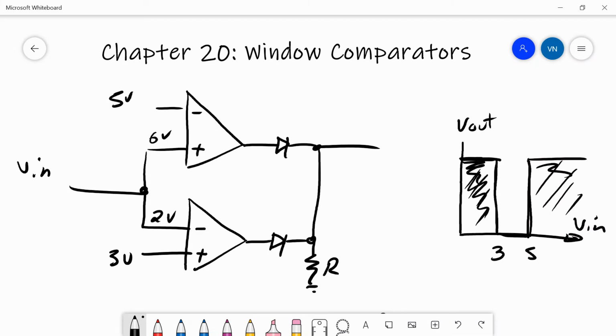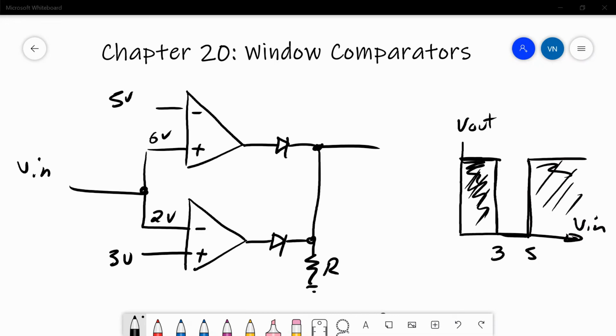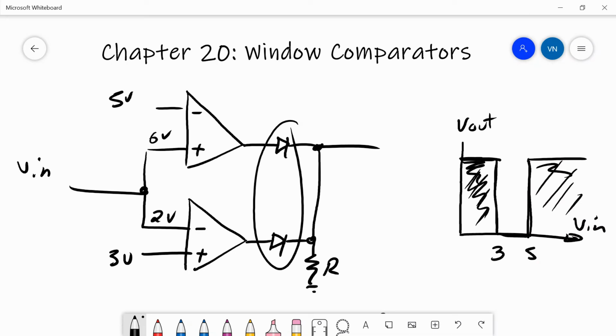And then I put in the diodes to block them from shorting each other out, and a pull down resistor, and there's my window comparator to create a low output. Now I'm using these diodes because there's an assumption here that both of these op amps have an upper transistor that I need to block from putting out an output. But if I'm using an LM339, which only has a low transistor, then I don't necessarily need the diodes on there.